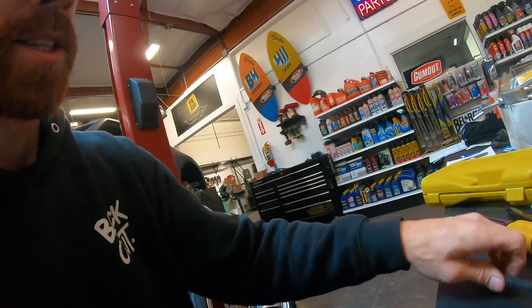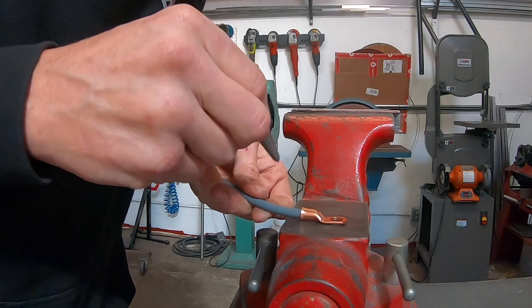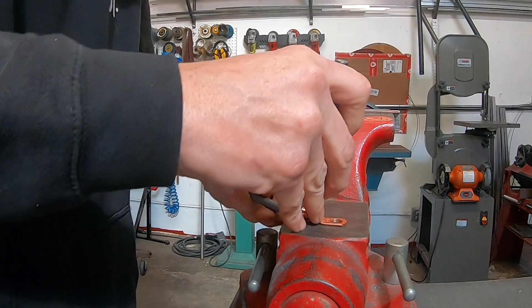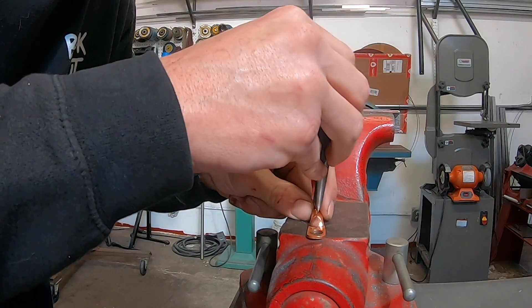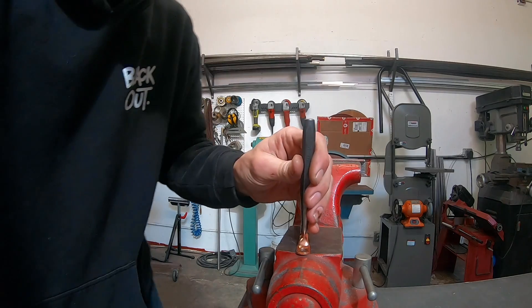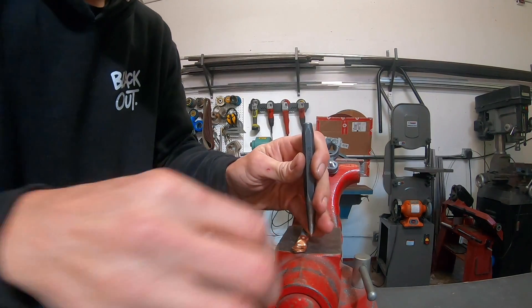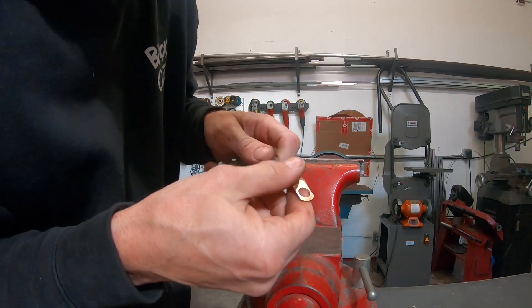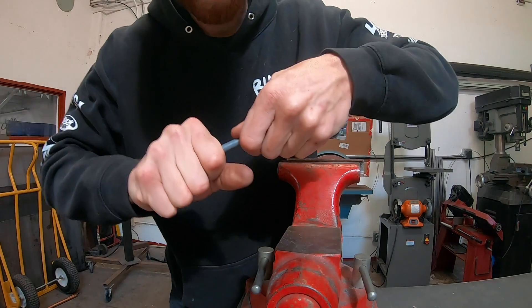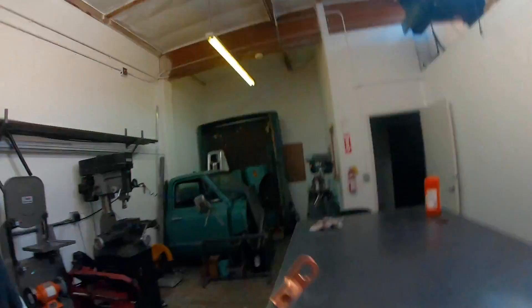But if you don't have one of these — what I've done before, and I actually did this on my brother's RX-7 — you take a punch, take the hammer, you get a flat surface, ideally a vice or anything that's really really solid. You take this punch, center up nice and good. Sometimes if it's big enough you can actually do two punches — one back here and then one more towards the front. And you just hit that thing as hard as you can. See how that just drives that point straight in, swells out the ends. Now you got it grabbing your cable. If you don't have a crimper, that is the way to do it.